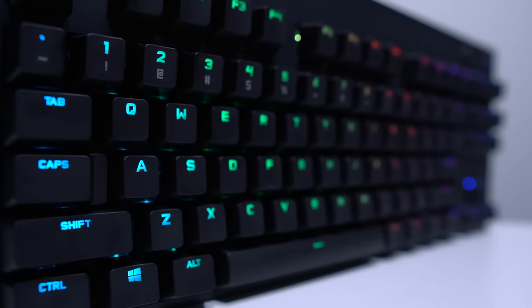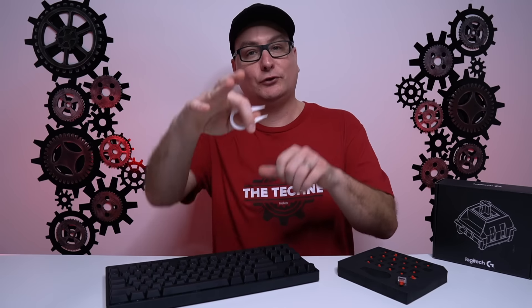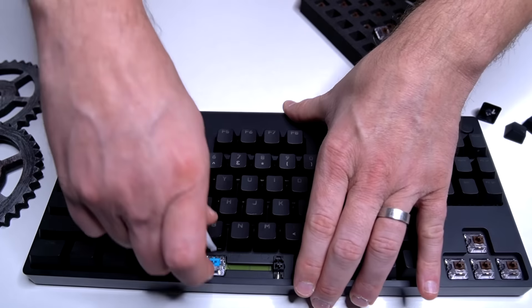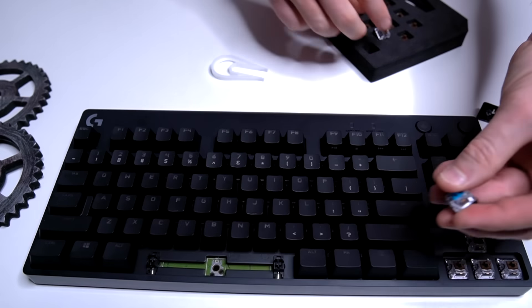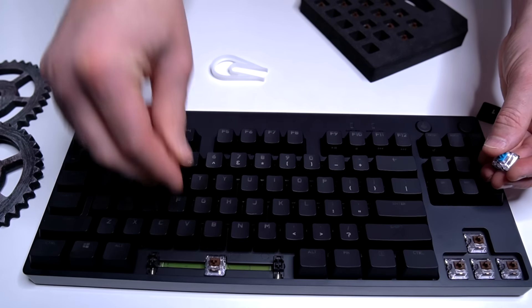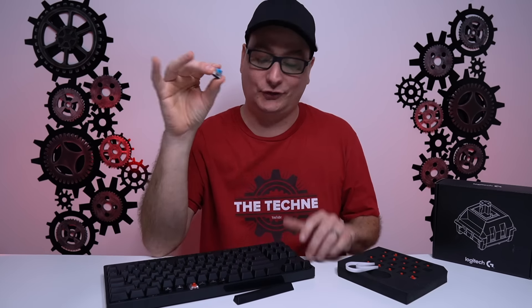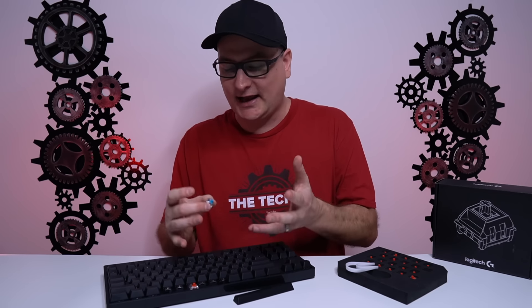Now let's get into the juicy part - this board being hot swappable. We have all the colors of switches here which we'll do a sound test on shortly. As far as swapping the switches out, it's really easy. It gives you a keycap puller and then we pull the keycap out, lock right down onto the switch, and it pulls out. Take your next switch, make sure you have it lined up. The LED is actually down on the PCB right there, so you'll know exactly which way to put it in. I have heard others online state that you can use any random switch on this - different Kailh or Cherry MX switches. It kind of makes sense because when you look at the Logitech GX switches, right on them they state "Kale" - so they're obviously made by Kailh, coming with that basic standard design. The switches do have a tiny bit of give - they shift left and right very slightly - but whenever you're actually using it, you don't feel them move one bit. They're in there very, very tight.